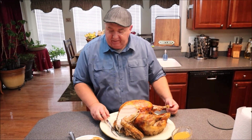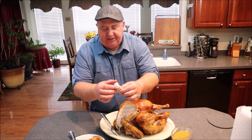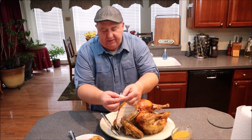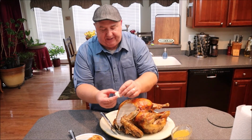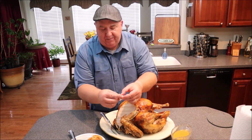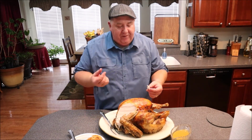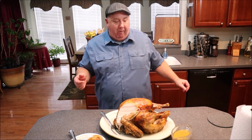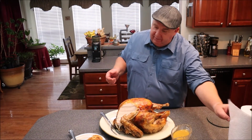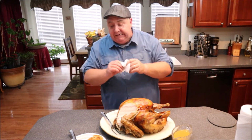super moist. Let's see if I can do this on camera. But the moisture in this turkey is crazy. I mean, look at my fingers. That is that moist. It is so good. I don't like white meat. That. Excuse me a moment. That's off the hook.